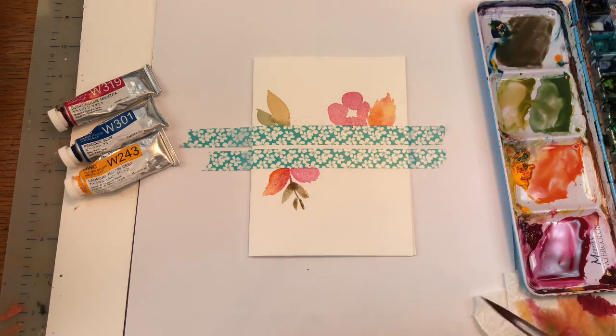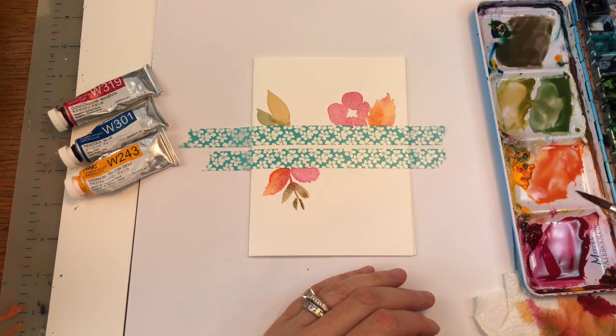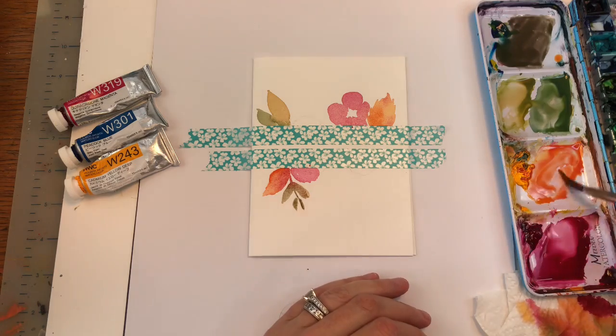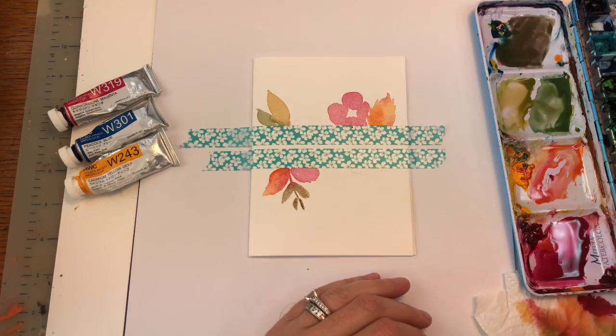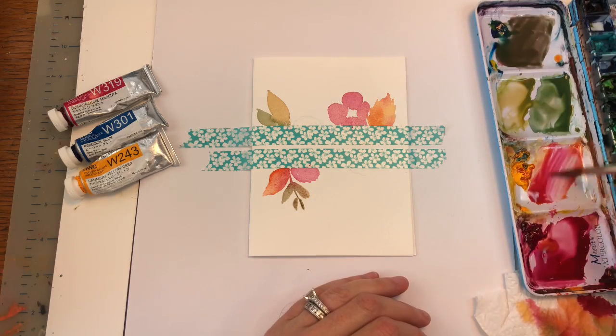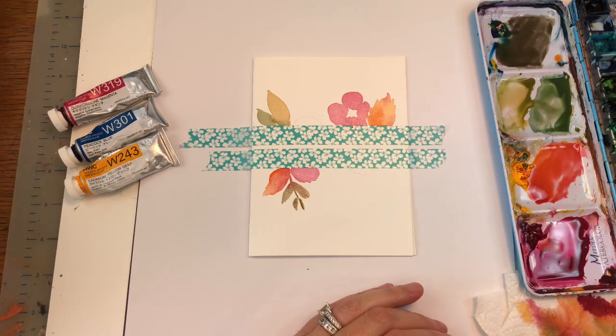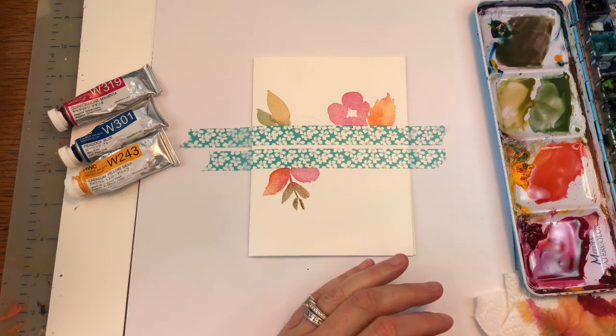If the colors are bleeding, that's fine. You just go back over it when it's done. I'm going to do another flower over in here. I'm going to put some of this magenta in with this orange and make it a blush color. So I'm constantly mixing the palette back and forth, if you noticed. It's kind of how I work things. You might want to have a palette that has all of them ready to go, and you don't have to do that. But since mine's small and I'm trying to show you, I have to do that.